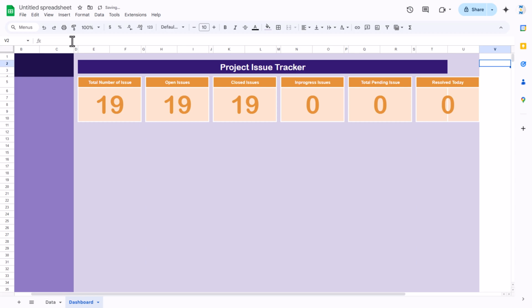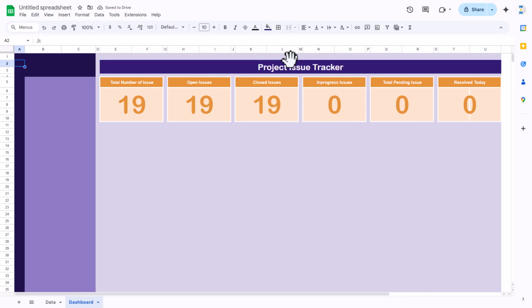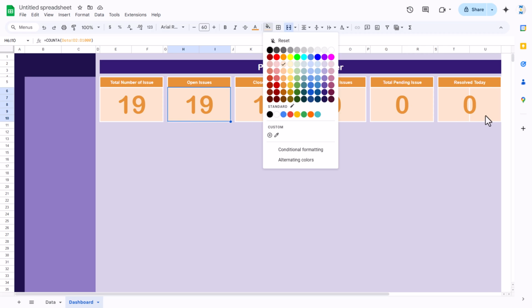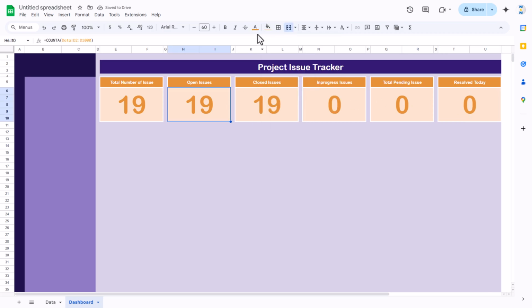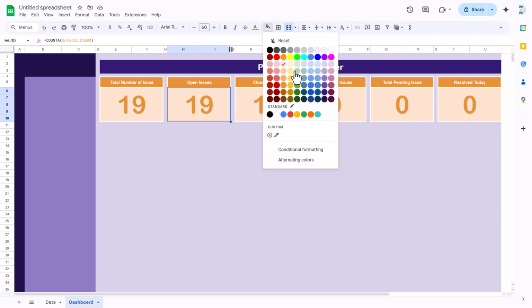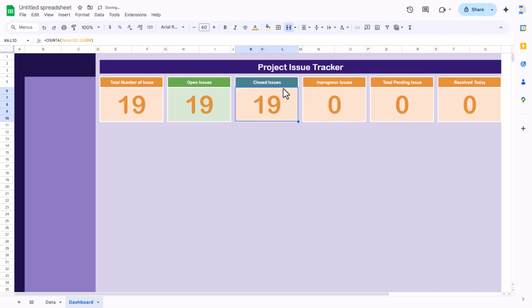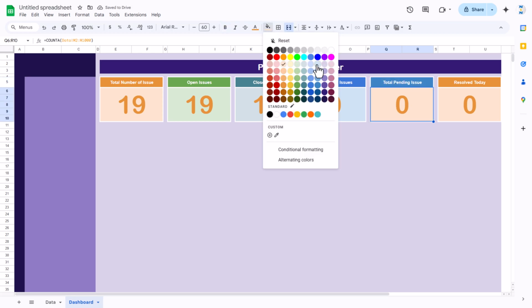Alright, now we can add one more column if you want, or we can just select this one and use merge and center. Alright, now here we will change the color first. So let's take some different color, or if you want to keep the same color in all, you can keep that also. Okay, so let me change the colors here. So let's say I'm taking this color and same theme color, and here I'm taking some another color, like you can take this one, take the same theme color here. Okay, so we have changed the color.